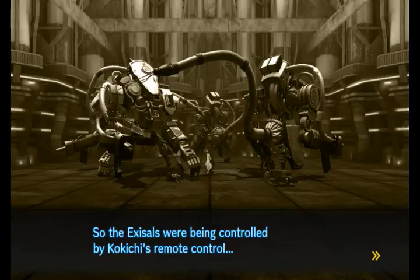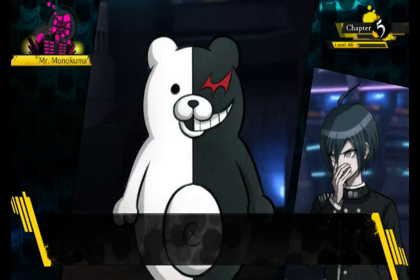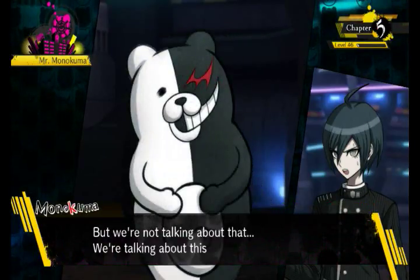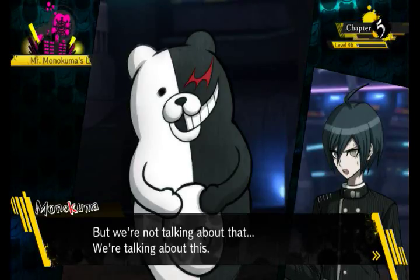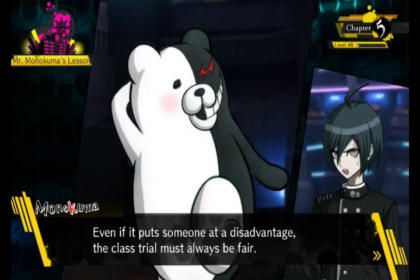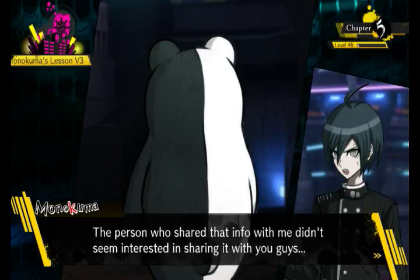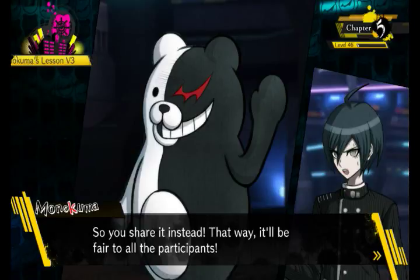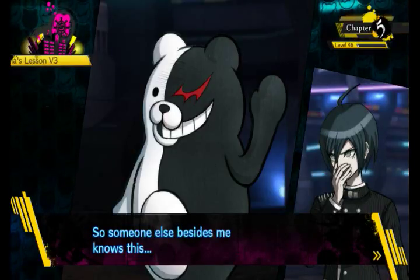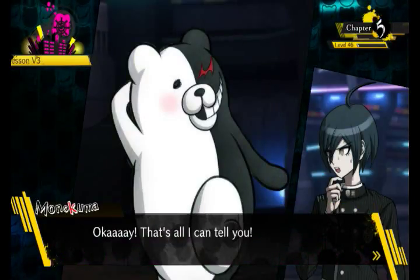So the Exisals were being controlled by Oma's remote control. But they were focusing on Monokuma. Why are you telling me all this? This puts the person controlling you at a disadvantage. But were you not talking about that? We're talking about this. Yeah. Even if it puts someone at a disadvantage, the class trial must always be fair. The person who shared that info with me didn't seem interested in sharing it with you guys. So you share it instead. That's why it'll be fair to all the participants. So someone else besides me knows this. Why wouldn't they share this information? Okay, that's all I can tell you.